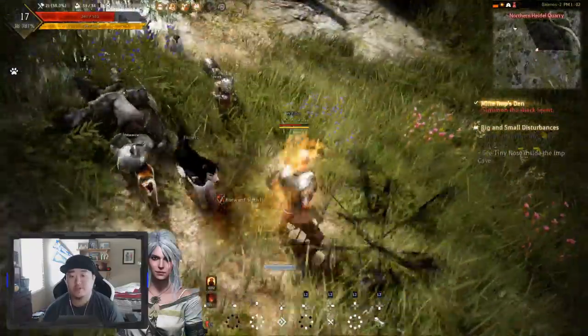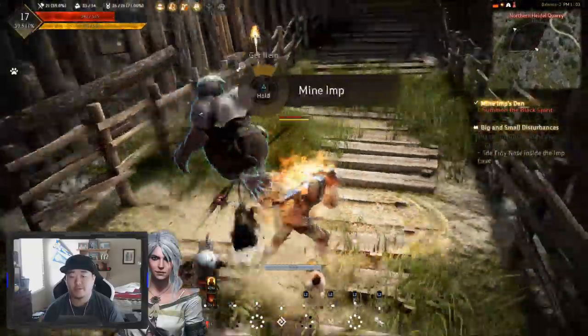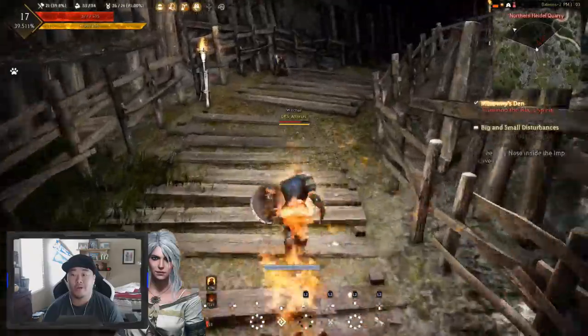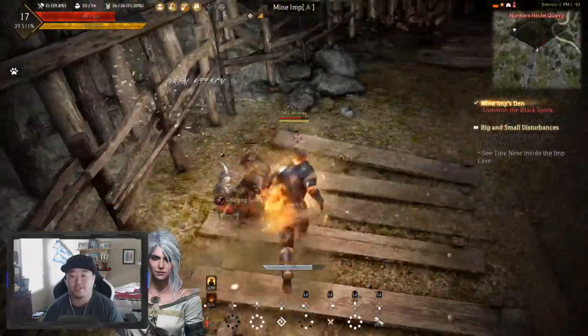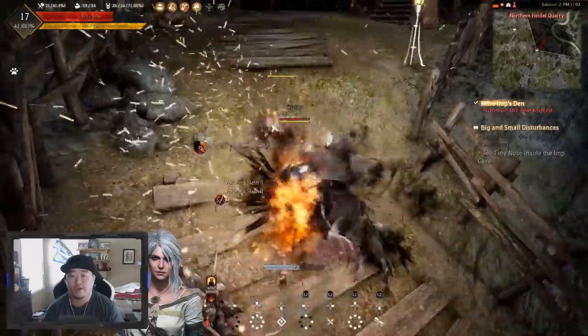So you're going to want to kill all of these guys. Little guys give a little bit less, so they're not too important. But you're going to want to come all the way up to the top of the hill. You're going to come back here in just a second for the main story. But you want to come up here and slaughter everything that's here.